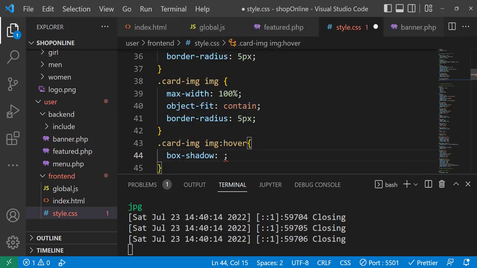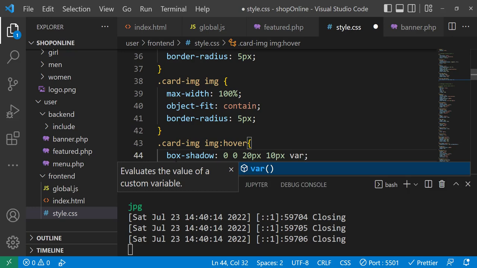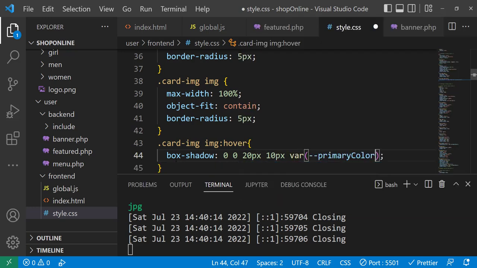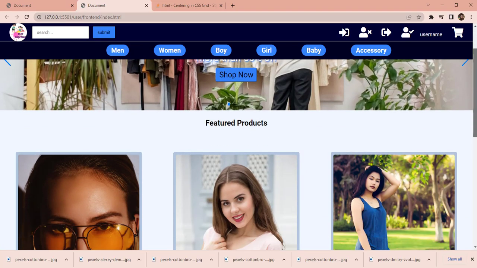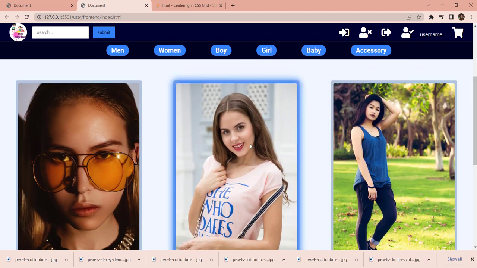Now since we want the box shadow to appear all around, we have to set the vertical offset and horizontal offset values to be 0. Then for the blur, let's make it 20 pixels, and for the spread, let's make it 10 pixels, and for the color, we are using the primary color. Okay. Now let's try to hover over them. Okay, that's better.